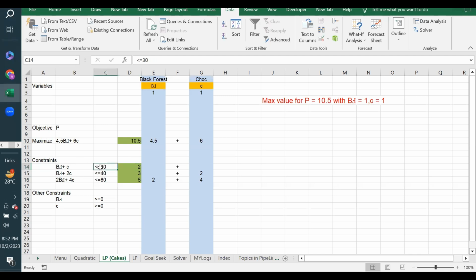We mentioned that this should not exceed 30, this should not exceed 40, and it should not exceed 80. These can be the constraints in the production flow, or the capacity planners might have given you these restrictions.